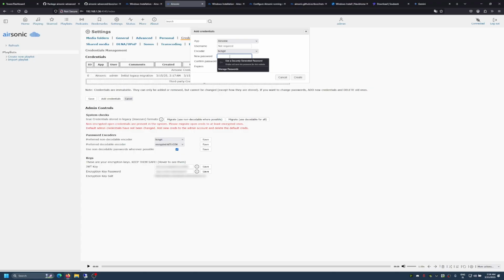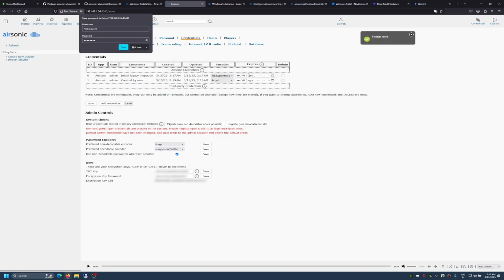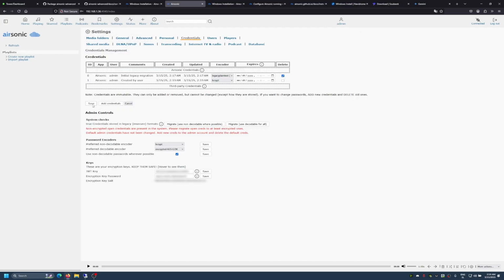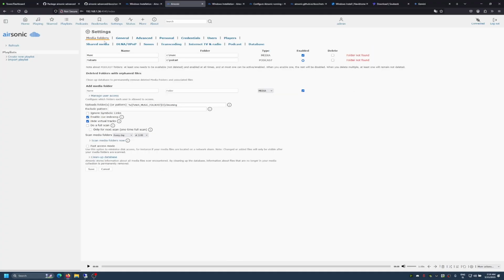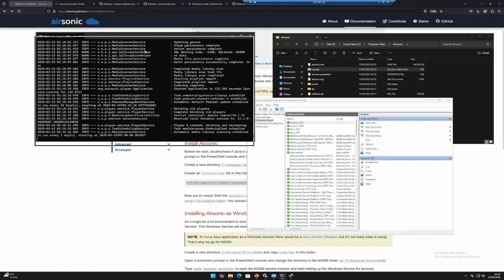It's gonna add it for the admin user. Okay. And then you delete the old admin password. Save, and in media folders I just want to change that to a capital, and that should be it. That's Airsonic setup. I'm accessing it from another computer, so you know it's port forwarded.